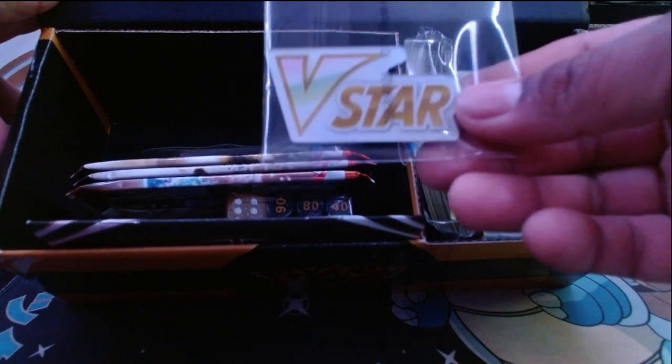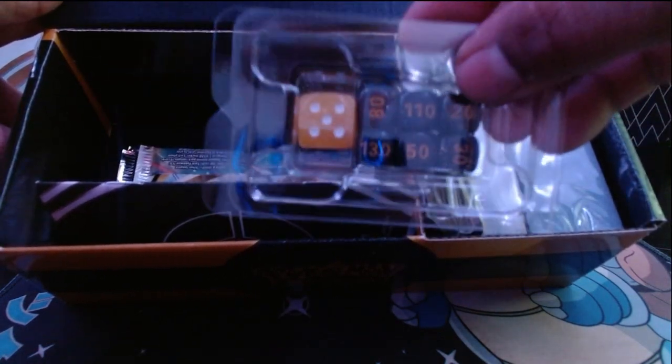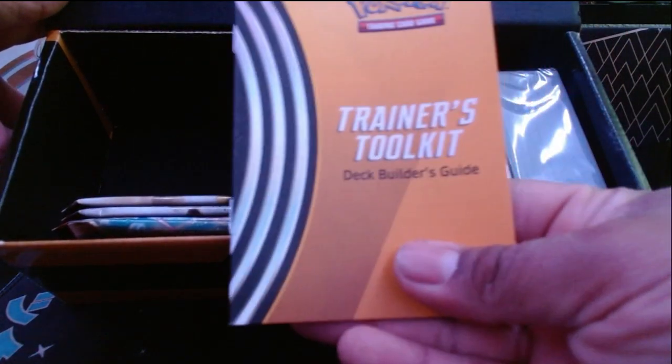The acrylic V-Star counter, the status ailment tokens, poison and burned, whoa, really neat damage dice. Look at that. The Trainer's Toolkit Deck Builder's Guide, the booster packs. Looks like we got 2 Paldea Evolved, Scarlet and Violet, and a Silver Tempest.